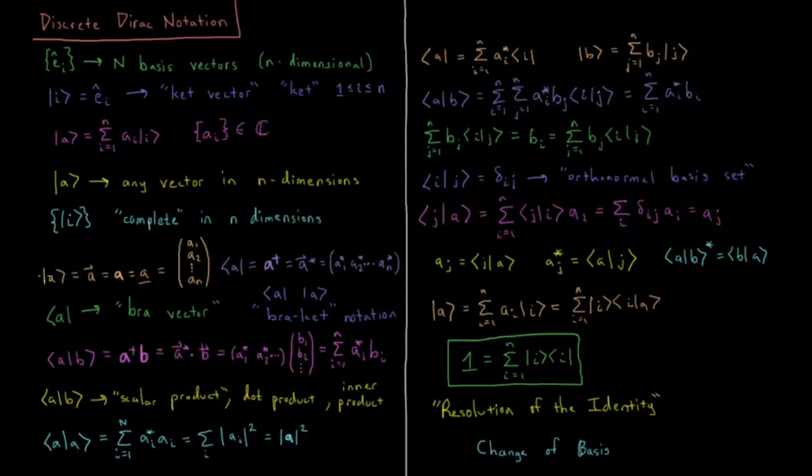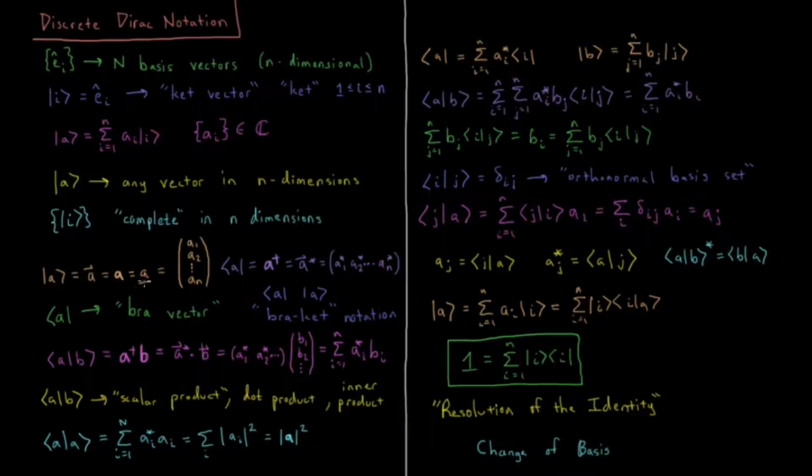Complete means we can represent anything in that many dimensions. All right, so this ket vector is equal to a vector just as we defined in the first video of this playlist. It can also be represented as a bold letter A, or a single underline for a one-dimensional tensor, or rank 1 tensor. So it's going to have n elements in general, being an n-dimensional vector.